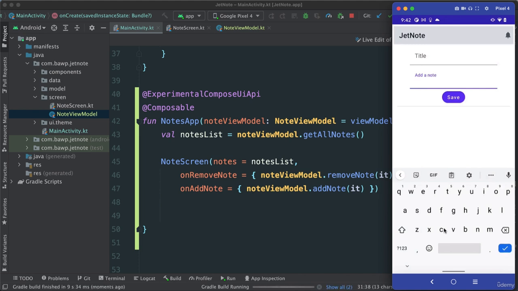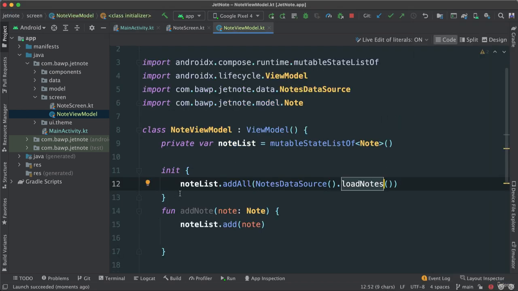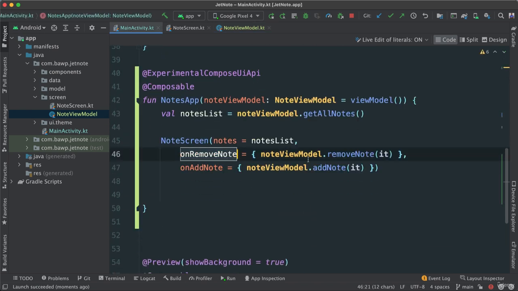However, we would sleep better at night because we would know that our app is working and voila, as you see, it's loading. It's calling this init block here, and we're loading our node list right away with nodes that are source, get the nodes, right? The dummy nodes. In fact, and still, if I click any of these, I should be able to delete them. As I'm clicking, I'm deleting them. So it's happening because we said here on remove node, say node view model, remove that node. So we're removing all the dummies.